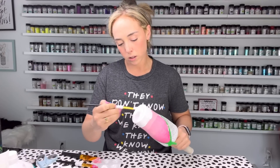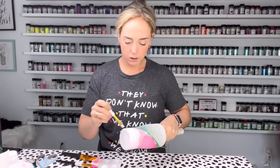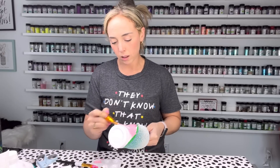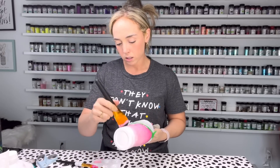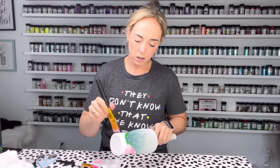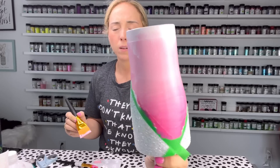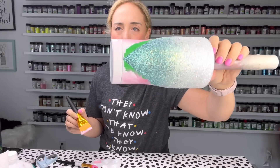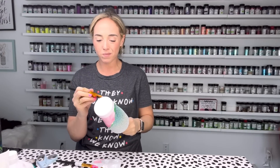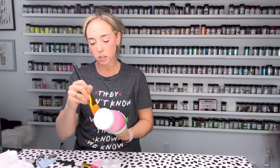Probably should have used the big brush for this side, but that's okay. Going back in with the big brush and just blending that harsh line out — it doesn't need to be perfect, just needs to be kind of blended and not a super harsh line. We've got the bottom covered and this edge covered all the way around. I'm going to let this dry about 45 minutes — I want it totally dry before I go in and add my epoxy.